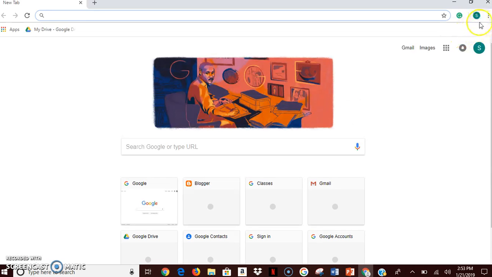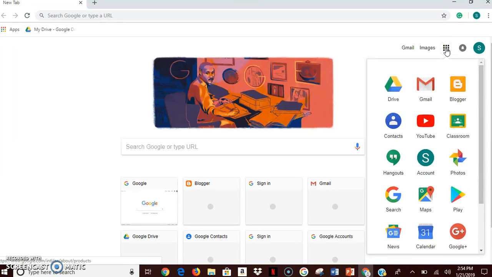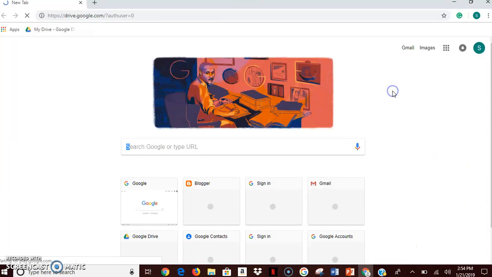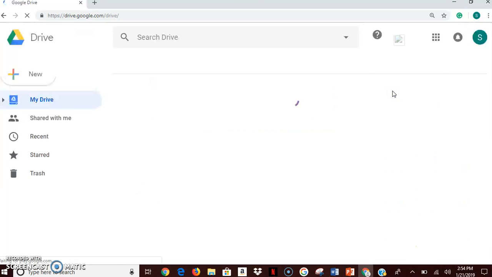Okay, so I'm going to go to Google, open it up, and you can see I'm already signed in here. So once you're signed in, then you want to look for the six looking dice here. And that's going to give you all of the applications that Google has to offer. Well, for this screencast, we're going to go to our drive. So you can see here, there's our drive. I'm going to activate it, double click, and open it up.